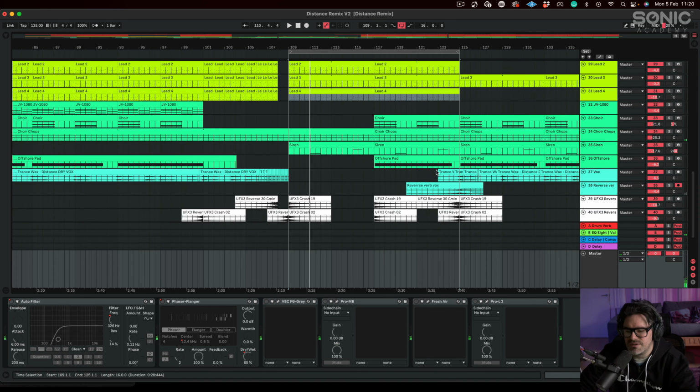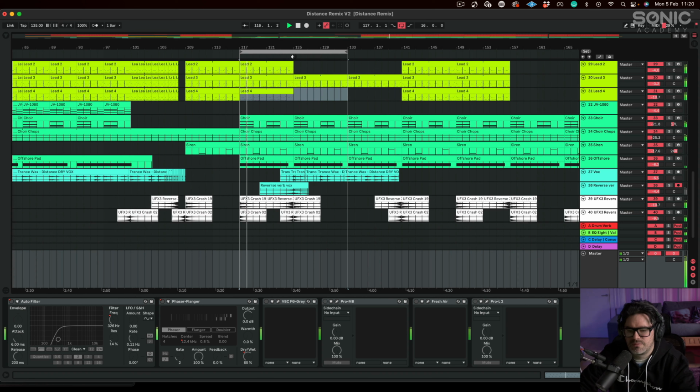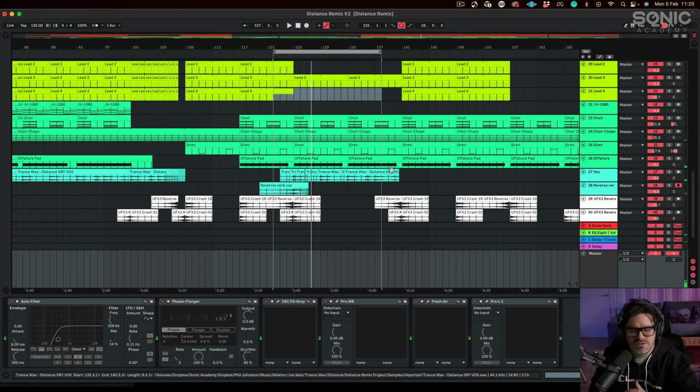And then we bring the choirs and stuff back in, and then I think we have another round of the vocals. And we drop a lot of stuff out there, filtered the lead down, drop it to just one of the leads. Again, we don't want to fight with the vocals, so you try and remove stuff. The vocal becomes the forefront, and then we can switch it back. And it gives you an opportunity to do another build again.